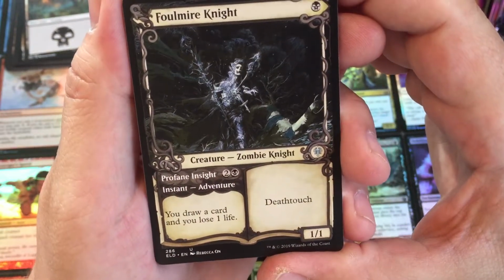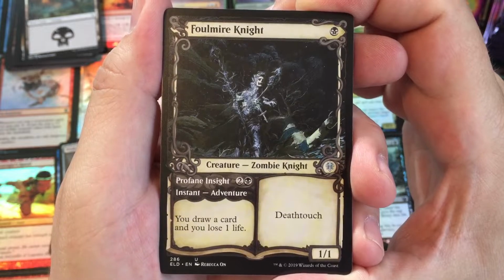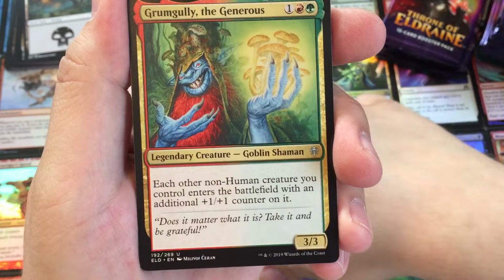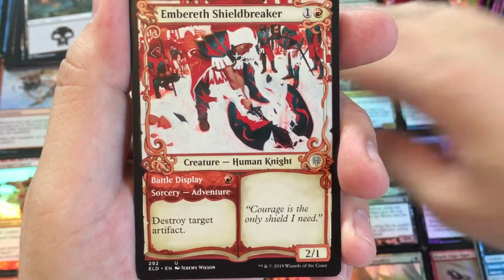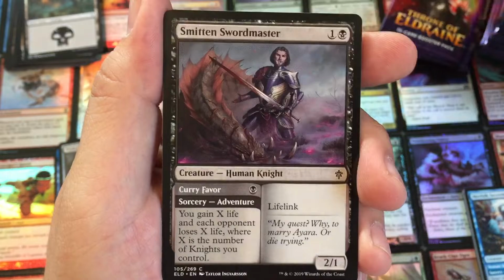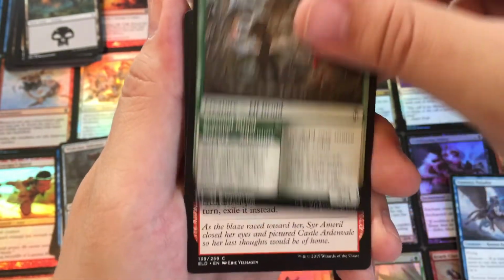Ooh, a Kellan Knight. Look at that alternate art. That is such a great looking card. That is so cool. It's a 1/1 deathtouch. Ah, there's Grumgully, the Generous. I love this art. This is one of my favorite arts in the set. Ooh, an Empress Shieldbreaker. Look at that fancy art. Oh, that's beautiful. And then we have our commons.